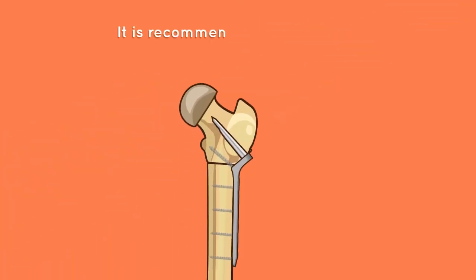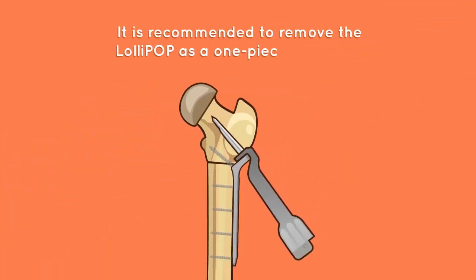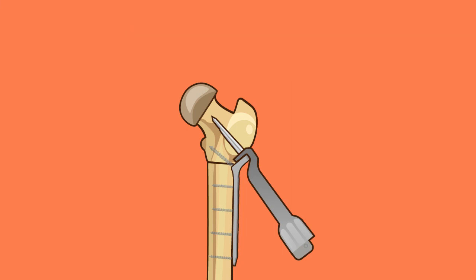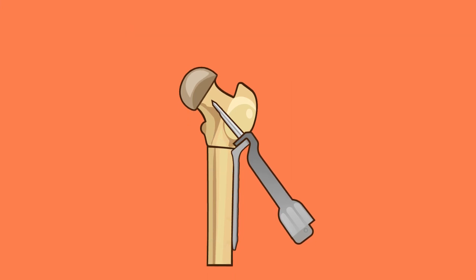Implant removal: It is recommended to remove the lollipop as a one-piece assembly. First, remove all cortical screws from the plate. Then, using the appropriate crowbar, wedge the plate off the bone by gently tapping the top surface. If required, the slap hammer can be connected to the crowbar to help the removal.